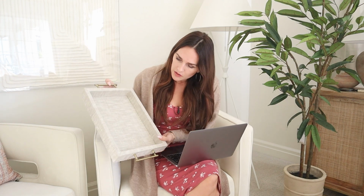A couple more things I want to show you guys in person are this cute tray. It's almost like a linen wrapped tray. So really high end looking, cute size. I think this is great for a bathroom countertop to organize your perfume, some makeup, stuff like that. Lotions, all those things in your little home. Cute on a vanity. Love the brass handle and then that fabric wrap detail.